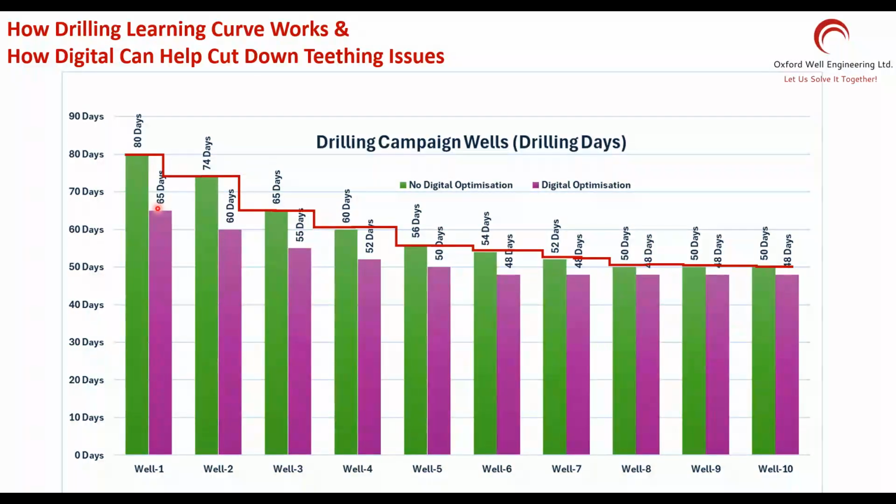However, if you are able to digitalize, apply the digital empowerment for your well on both sides of the coin, well planning, well design, and also when you're drilling, you got to start with the purple one. Okay, this purple one is your target. This is what it should be like. You usually drill 2 wells in the Western world. You are only drilling 2 wells, injector and producer, in a lot of places. So you end up with 80 and 74, not 65 and 60. There's a 10-15% difference right off the bat.